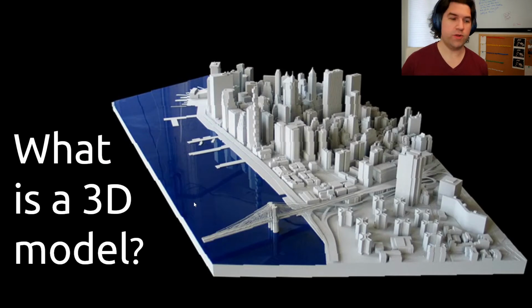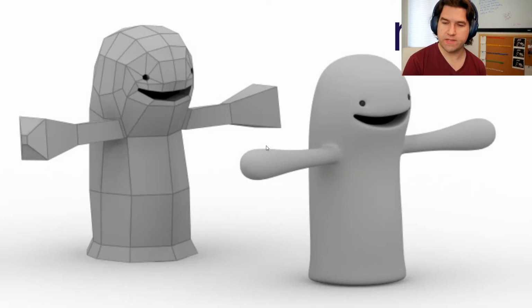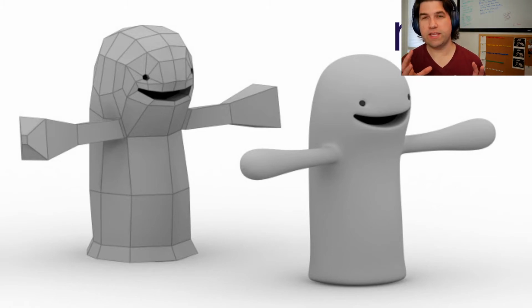So what is a 3D model? A lot of you probably think about 3D models as this kind of thing, the visual part, the geometry as we call it, but that's just one piece. That's what we call the mesh or geometry. Sometimes you might be calling it a model, and you'll hear people call them models as well, but I want you to start thinking of the model as like a larger container for all this stuff.